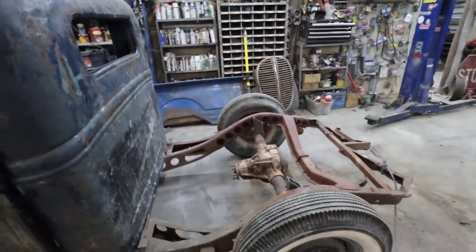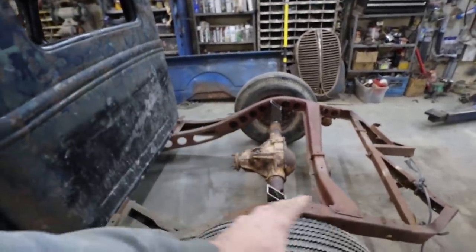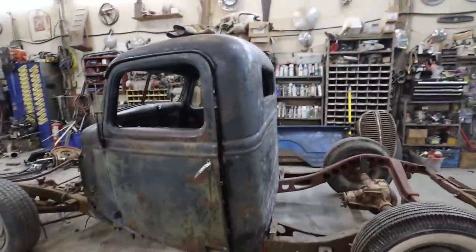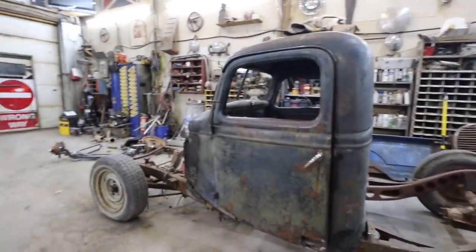Where that sits. So even right now, as it is, my axle's a little further ahead than it should be, because you can tell by the bump stop where it's supposed to be. So I might be, I don't know. There's still plenty of travel. I like where the truck is sitting. I've probably channeled it a little more though.